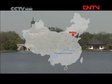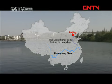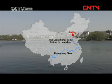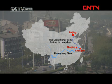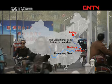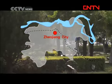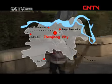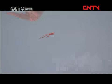Sitting on the southern bank of the Yangtze River, ZHENJIANG, a city in Jiangsu Province, has its prosperity linked to the construction of the Grand Canal. ZHENJIANG borders Nanjing on the west and Shanghai on the east, and its port is a convenient stopover for cargo and passenger transportation. This dynamic city even boasts of mountains that add depth to its already rich landscape, while the surrounding waters are a blessing to its economic fortunes.